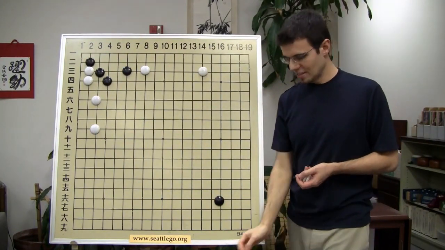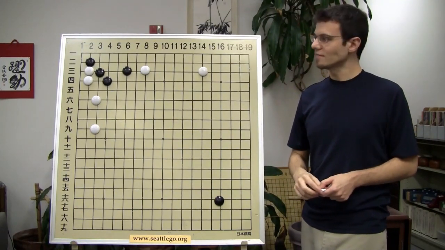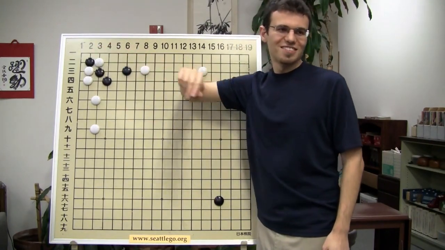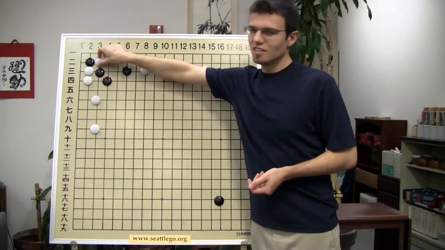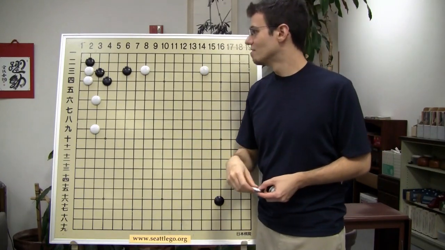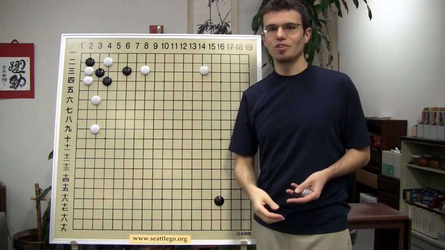What does white do? Cut. You're so aggressive. You want to cut this? No. This turned out to be disastrous. It does seem like you can evade, doesn't it? Maybe like 5-2. 5-2 is close, but not good enough. 4-2? 6-2. This is most severe.